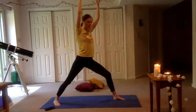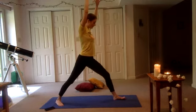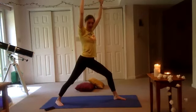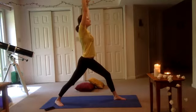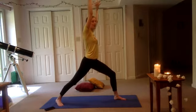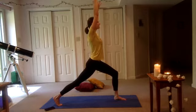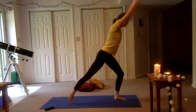If you're kind of playing around here, warrior one is sort of awkward. Feel you need to bring your legs in more or wider — check your alignment. Is your knee over your second toe? Is your back foot on a nice diagonal? Can we square those hips? Squeezing our legs towards each other, inhale tall. Exhale, hold. Inhale — begin to turn the back foot into a high lunge, squaring the hips, toes pointing forward. Take a breath cycle here. Inhale to prepare, exhale to launch off the back foot.